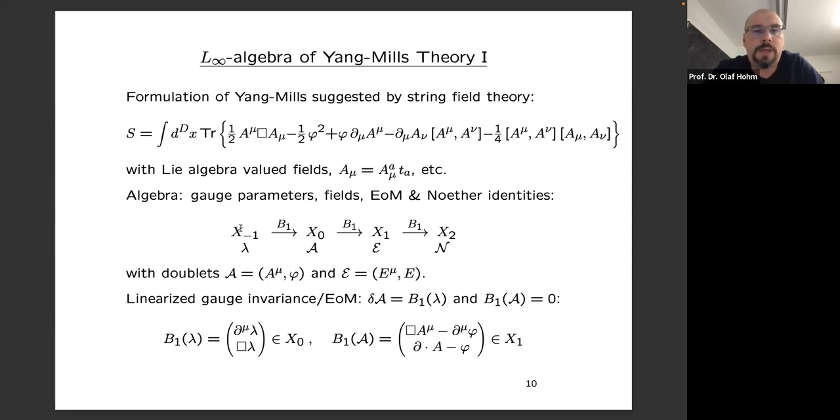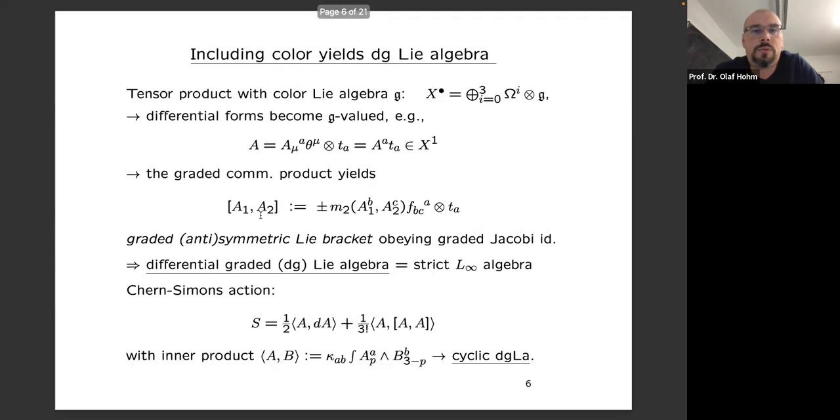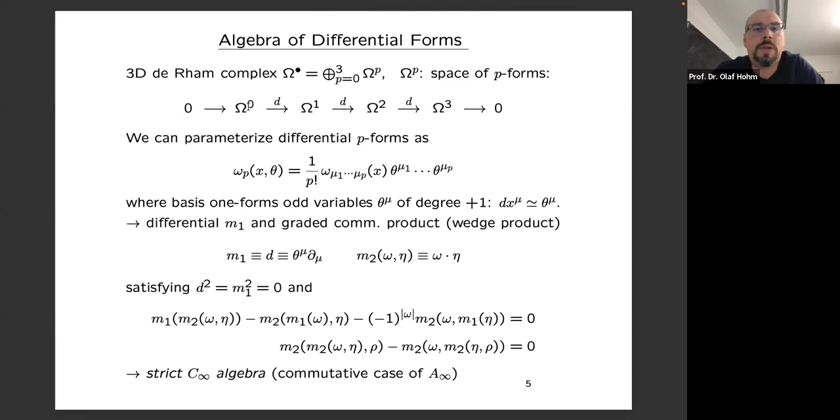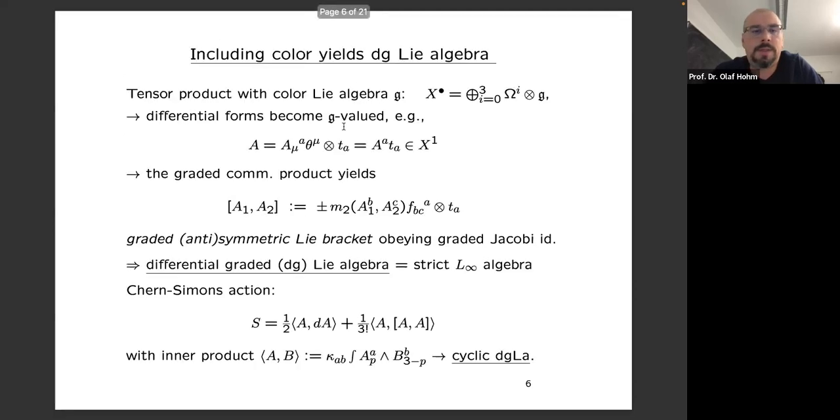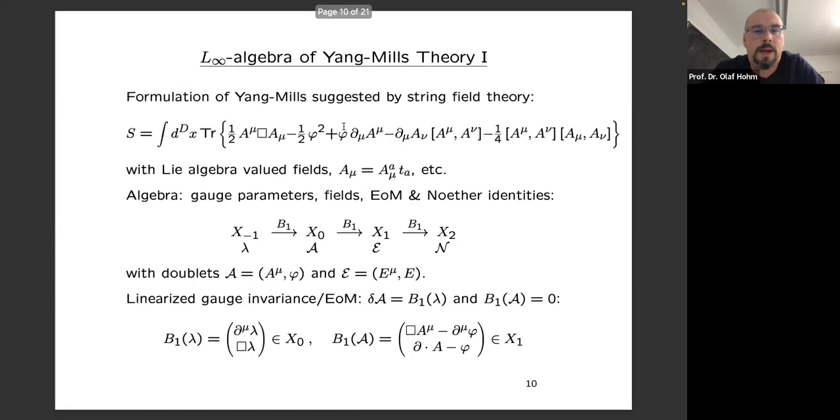Now the L-infinity algebra here is defined again on a 4-term chain complex. So this has 4 spaces, that is what I meant by 4-term. And in that sense, it's exactly analogous to Chern-Simons theory in 3 dimensions, where we also had 4 spaces. And although the spaces are different, their interpretation is basically the same. Meaning that we have a space here. The degrees are a little shifted compared to the de Rham complex. That's again a matter of convention and is here for convenience.